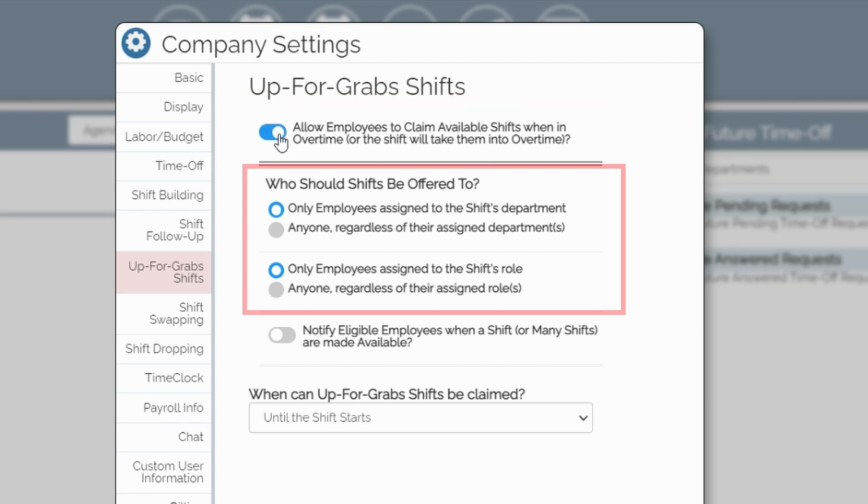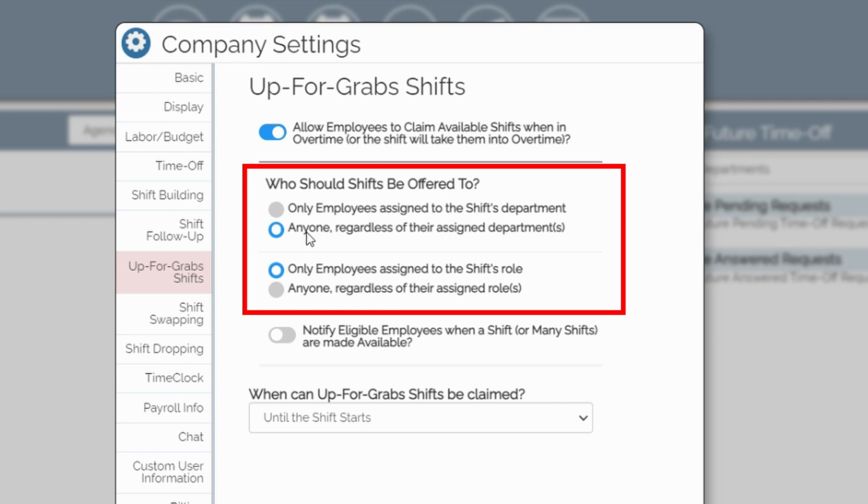The next section lets you set the location, department, and role defaults for your up-for-grabs shifts. For each of those categories, you get two options. One, limit the up-for-grabs shift to only those employees that are assigned to the same location, department, or role as the shift. And the second option is to allow any employee, regardless of what location, department, or role they're assigned to.